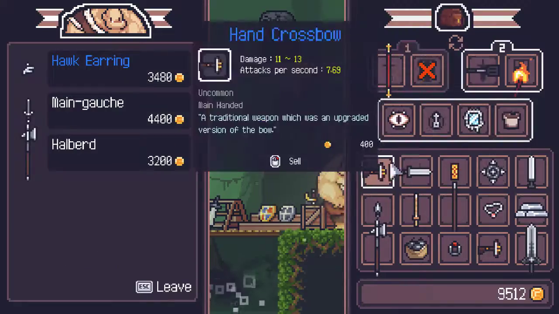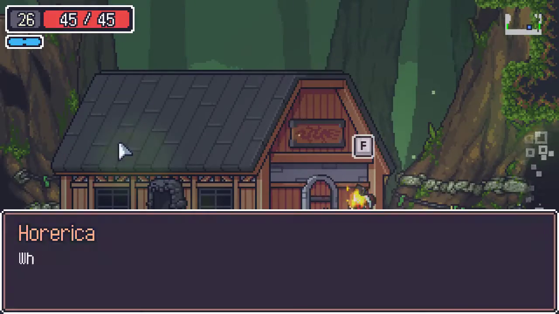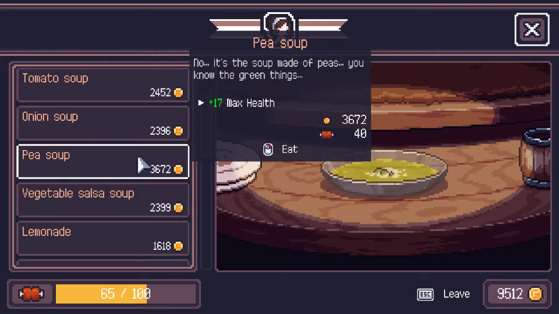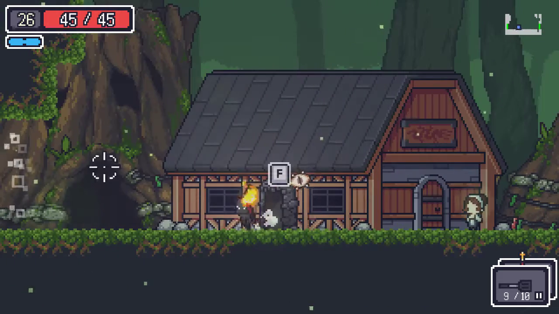We already looked at your shop, right? Yes, we did. So, could I get the vegetable salsa again? Salsa soup? That sounds great.